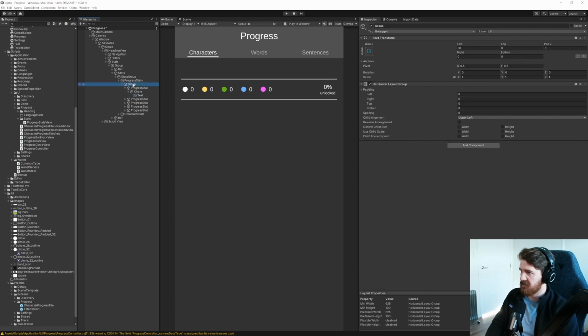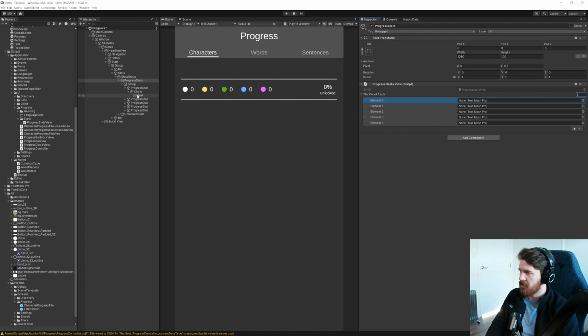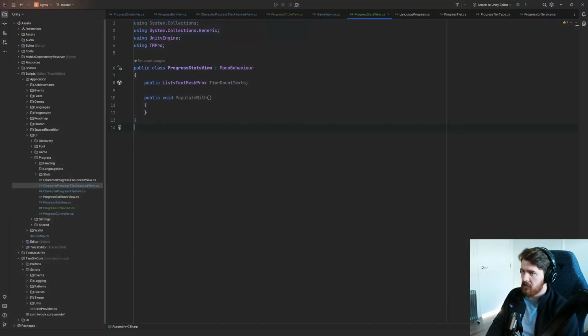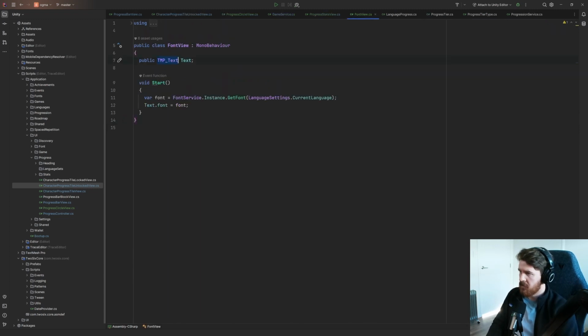see if that, it's not going to do anything, but have I made any mistakes with just that? How many? 1, 2, 3, 4, 5. Nope, I can't reference it. What I want is TMP text.